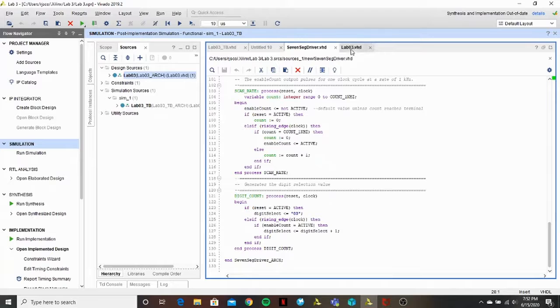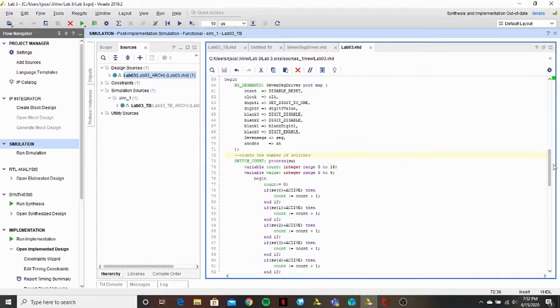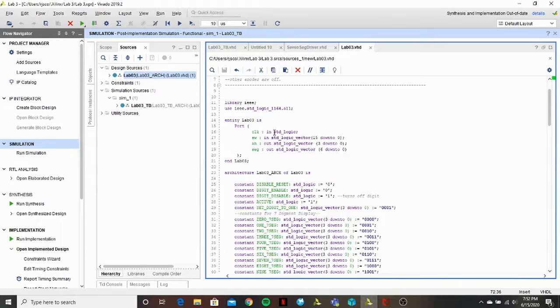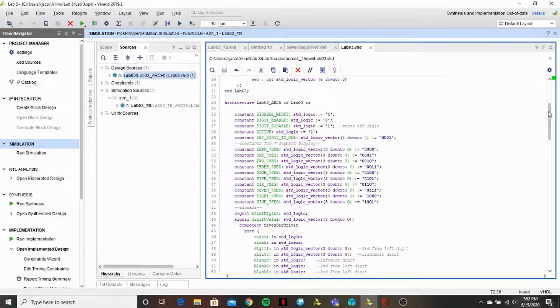So in my lab 3 component file that contains the component 7-seg driver, I ported in the clock, the switch, the anodes, and the segments. And then I have my constants to disable the reset, to enable the digits, disable the digits, the active, and also to set digit 1 to 1 all the time, since we're just going from 0 to 16.